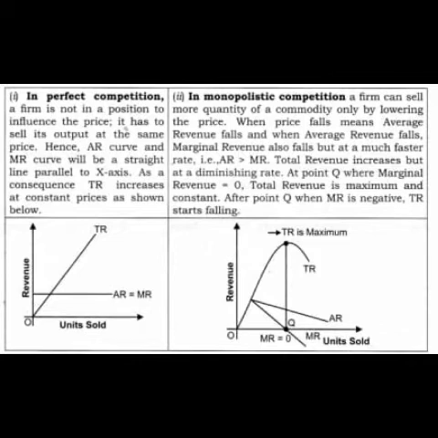there is not much competition, there is less competition, so if you reduce the price a little you can sell more quantity. This means your AR will be above, MR will be below, and the TR curve will behave accordingly. You can see the TR: total revenue is maximum and then becomes constant. After point Q, when marginal revenue is negative, TR starts falling. So you can see the TR curve is behaving as per your MR curve. When MR is decreasing, TR is increasing, then reaches a maximum, then falls.